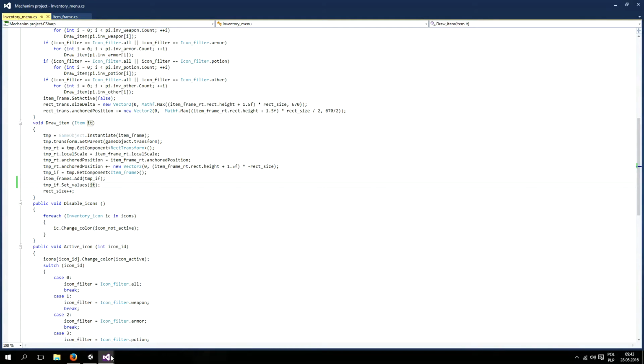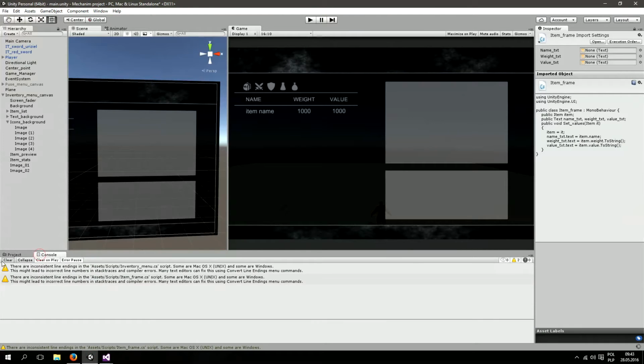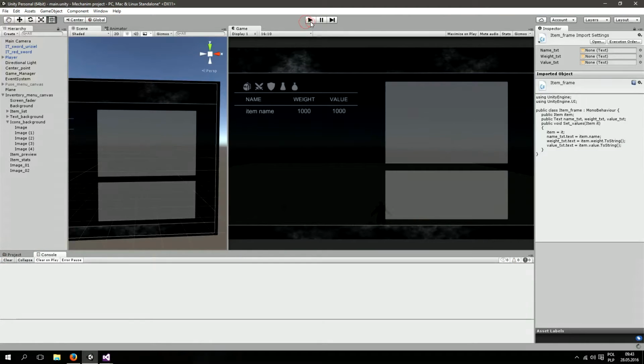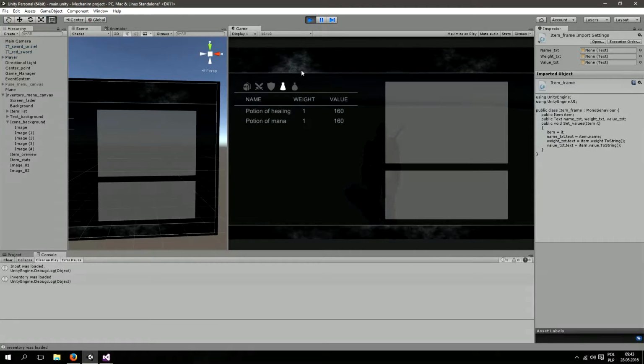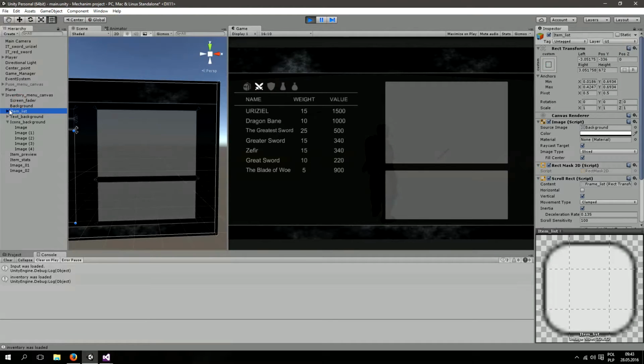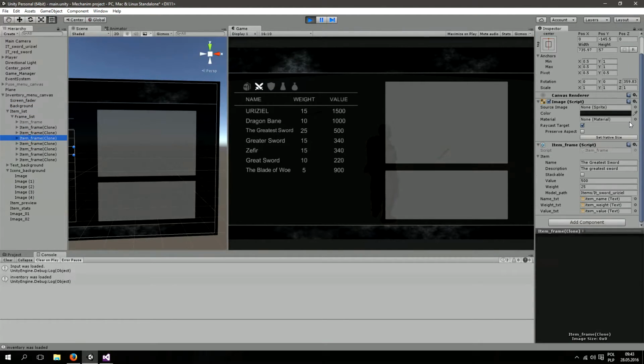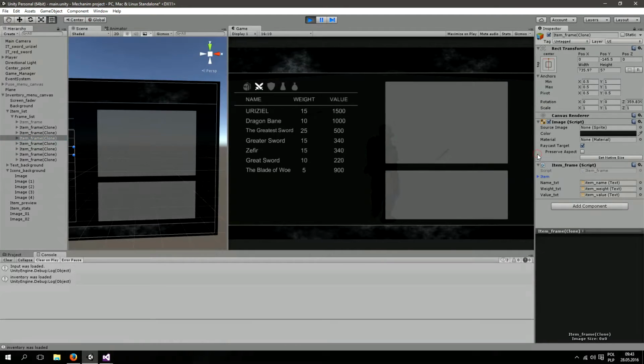Okay, so now let's see if it's working actually. The result should be that I shouldn't damage anything. Let's check the item frames. Yes, they got an item.